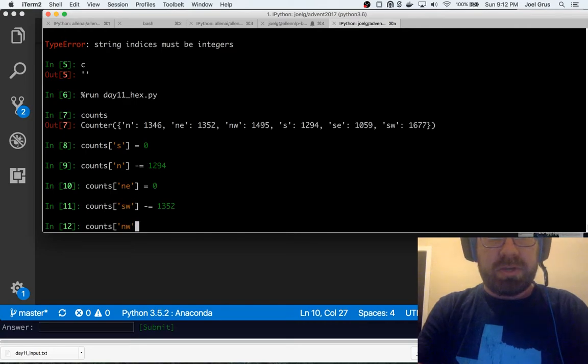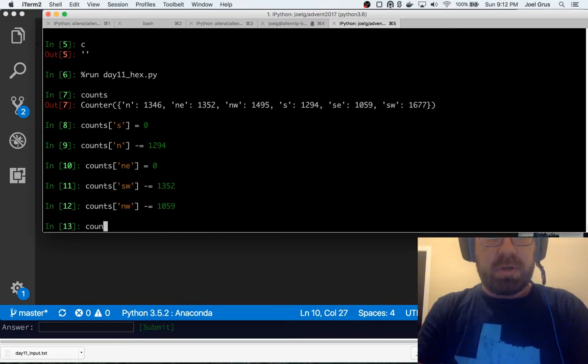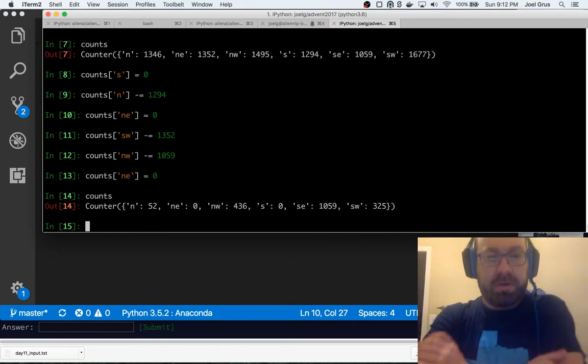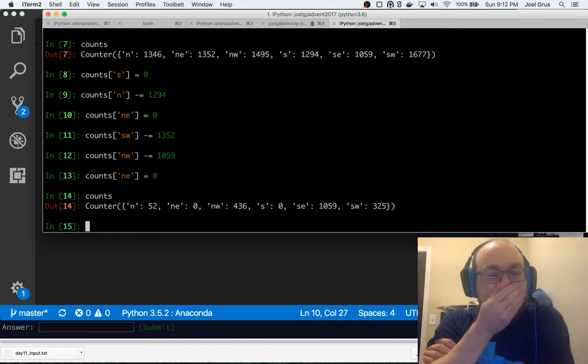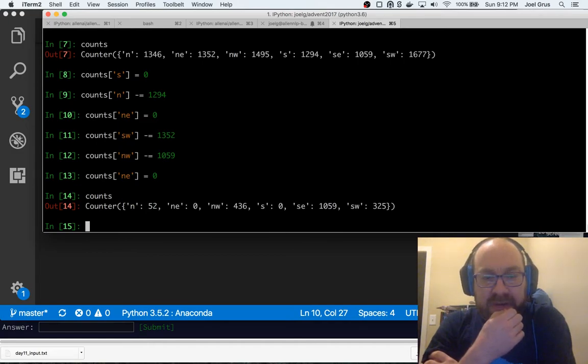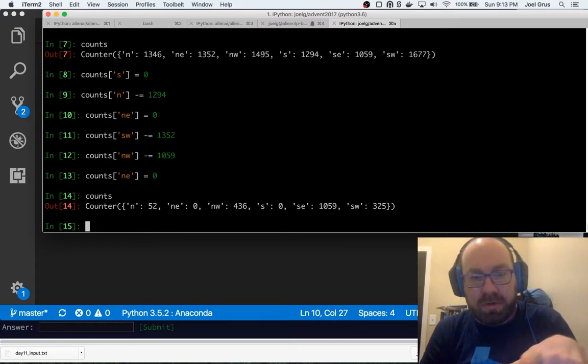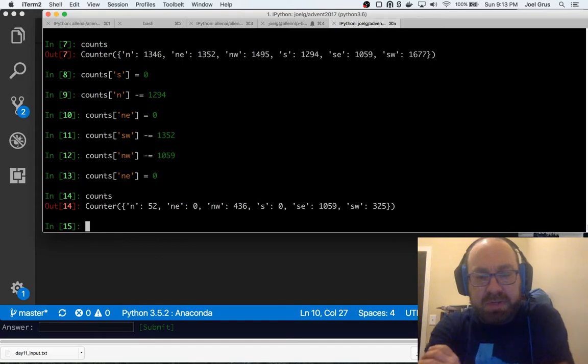Counts northwest is 1495, which is bigger than southeast, so let's do minus equals 1059, and then counts northeast equals 0. So let's try counts again. So now what we have are a bunch of north, a bunch of southeast, and a bunch of southwest.